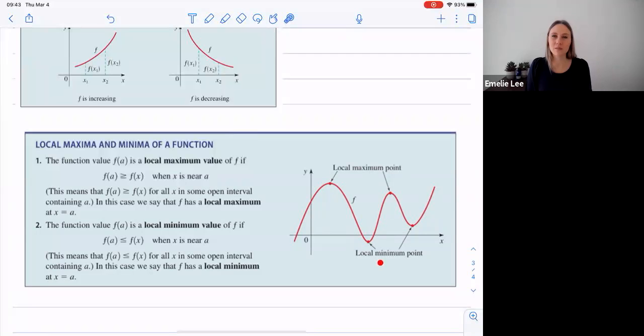We call them local max and mins because they don't have to be overall max and mins. They just have to behave like minimums. So if you zoom in, then in that region, it is the minimum value here, for example, right? So it doesn't have to be the overall minimum because this one is smaller than this one here, but that doesn't matter. We call them both minimums because they behave like that little dip. So we have the definition. Let's not bother talking about it too much because I think you have a pretty good idea of max and mins, what they are.